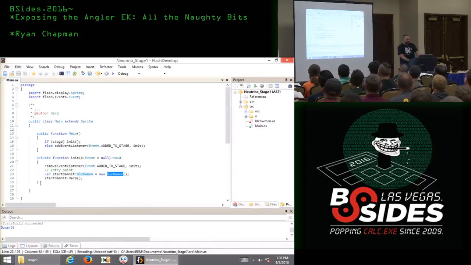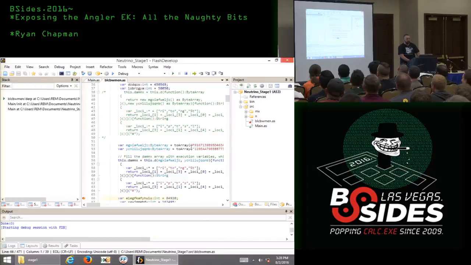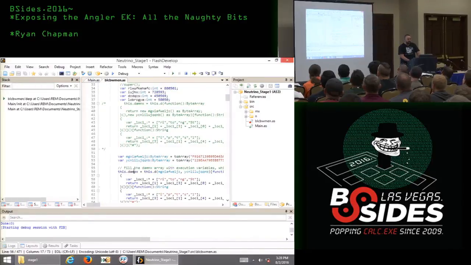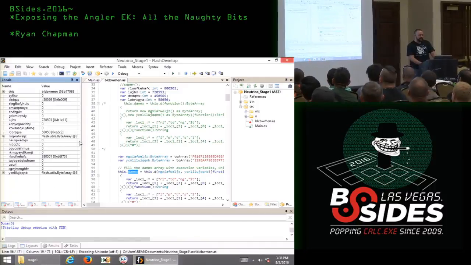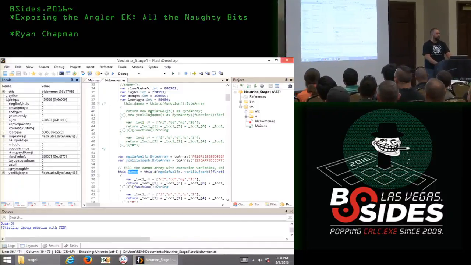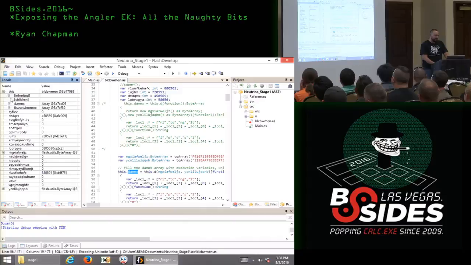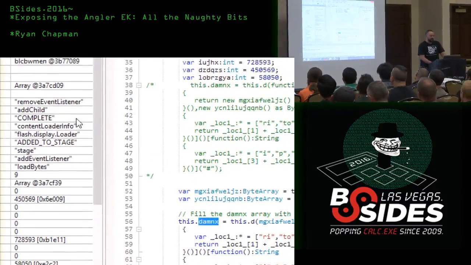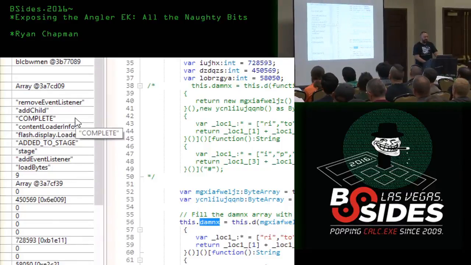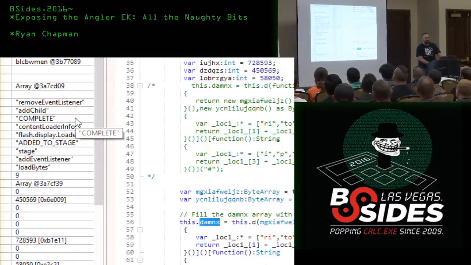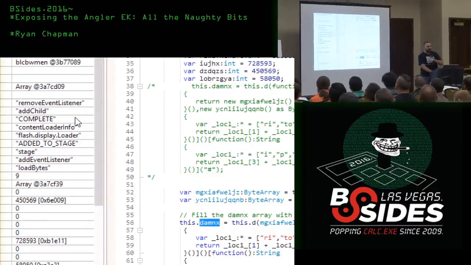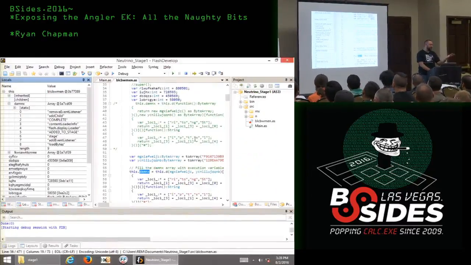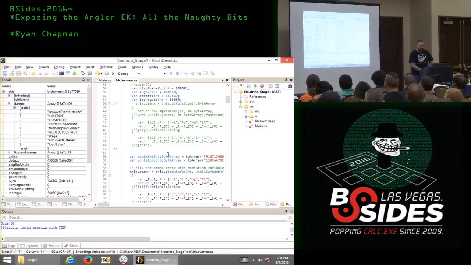All right, so here we go. We're instantiating the class name that they had, and then we're starting it via startdammit.derp. The first thing we do is we fill this array called damnx. Well, it was called x, but it was pissing me off, so I changed it to damnx. This array holds some Flash-based commands: event listening, adding children to the stage, load bytes. They try to obfuscate by using this array of index values rather than using the phrases. So we fill that.